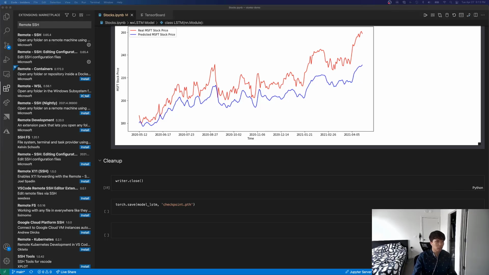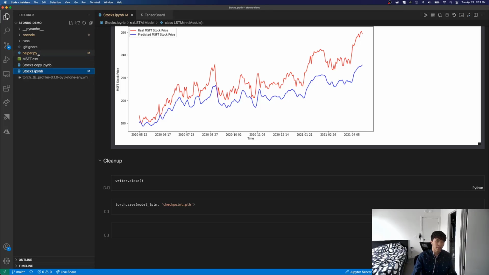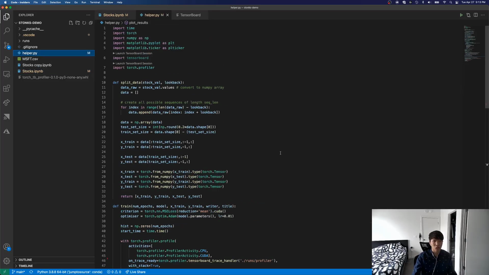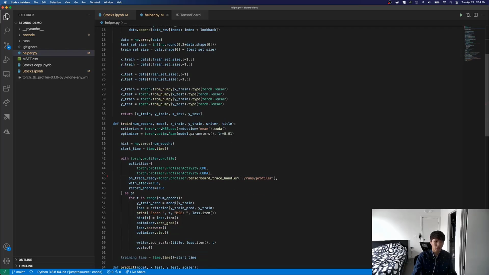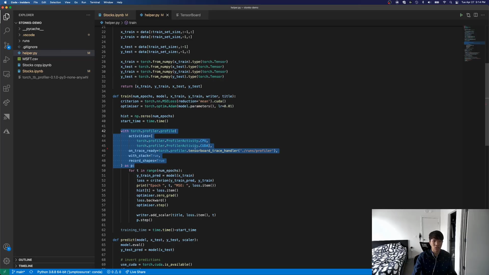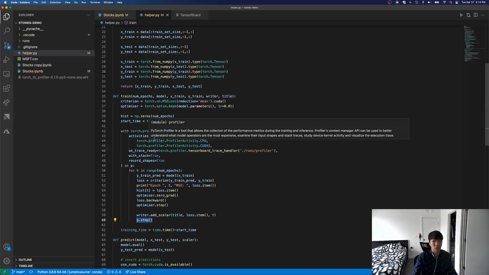Once you have both installed, let me just show you the source code real quick, but it's really simple to profile your code. All you need to do is import this torch.profiler statement, and then you just need to wrap your code. So you can see here, this is my training function. I just need to wrap it with this with statement, which is telling the profiler to look at both the CPU and GPU, and save the logs to this folder, which is where my TensorBoard logs are already being saved. And then I'm telling it when the end of an epoch is, so that the profiler knows how long an epoch is.